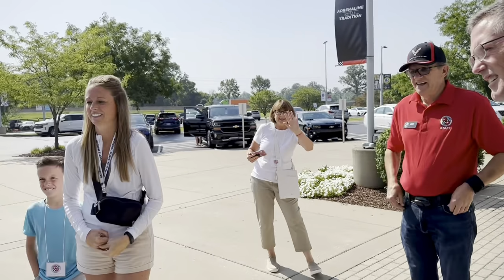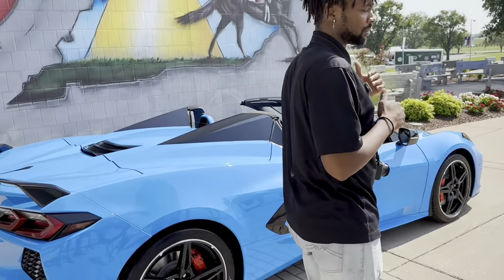We'll start out at the back tire again, and then we'll go around the car, get some shots around the car.